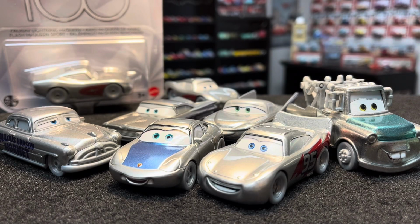Alrighty, well, I finally got all the Disney 100 cars out of their box, and it definitely took a little bit. I couldn't really show you guys much of the unboxing, unfortunately, because they just decided to load it with tape, and that just takes forever to get all the tape off and then undo all the knots. So, yeah, that was not the easiest unboxing to do, but at least Doc came out smoothly. He was nice in his little single packaging. That was nice and smooth. Oh well, we got them all out now, and they're looking good.